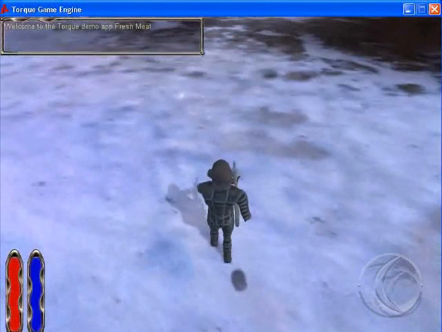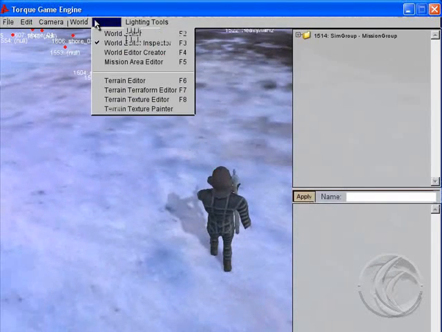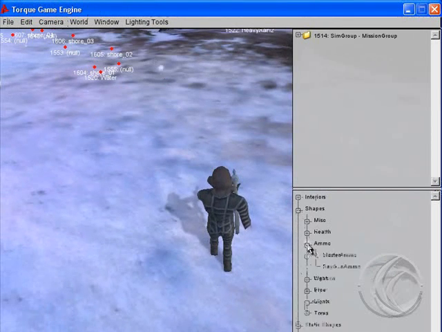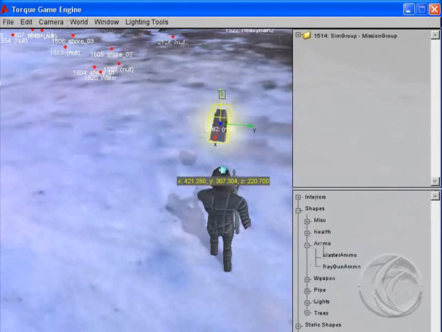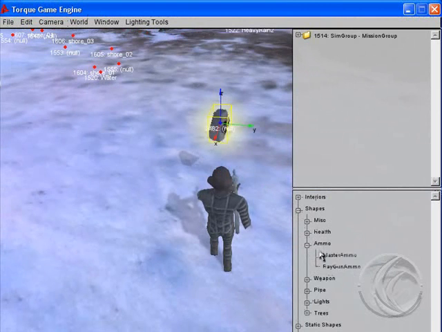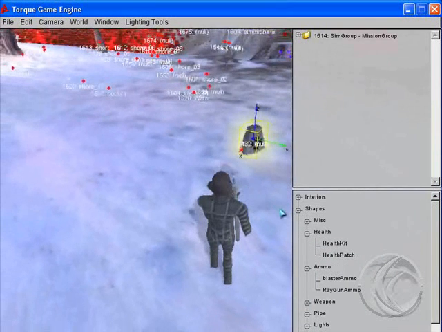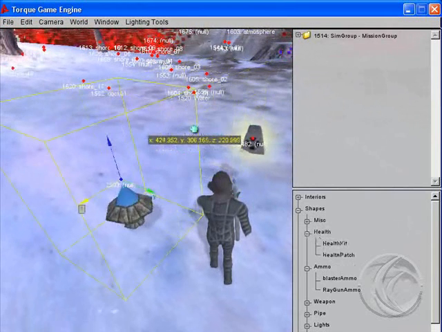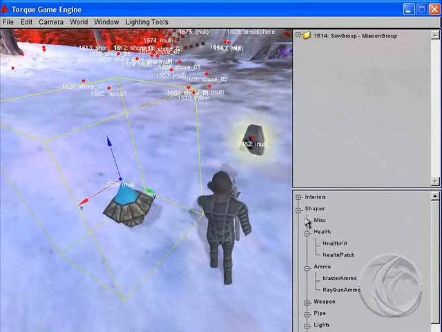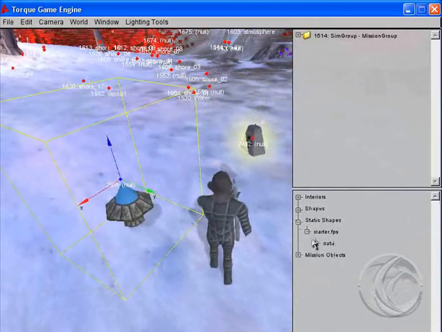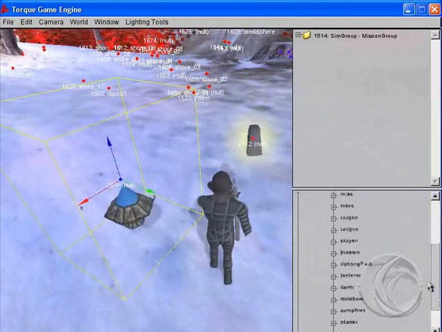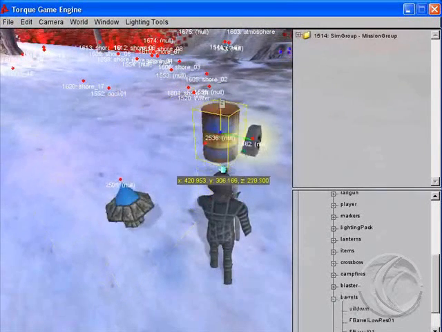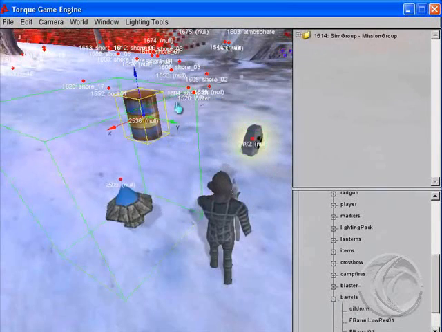Now if I go to F11 and Window and World Editor Creator and Shapes, I can go pull in some ammo. So I can go to Ammo and click on either one of those types of ammo, and there it is. It's got a little bit of glow on it. These ammos are the same. I can go to Health and Health Patch and pull that in, and that's what that looks like. And you can move these around that way. You can also go to, let's collapse that and go to Static Shapes. Under Data, way down at the bottom here, you've got Barrels, Oil Drum, and that's another one of the things we build in the book. And let's just bring that down a little bit.